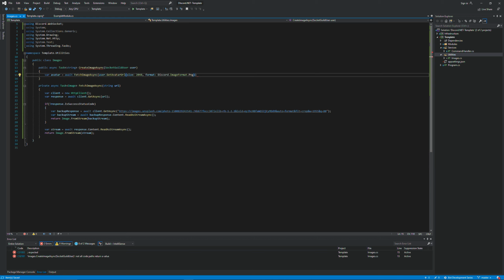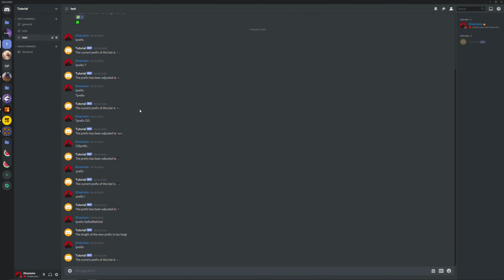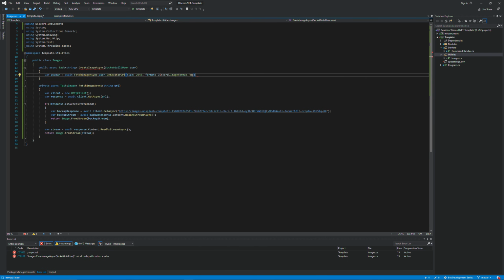Now there is also a chance that people don't have a profile picture. For example, if we go to Discord right here, we see that the Discord bot doesn't even have a profile picture. This is a default profile picture from Discord. So if this is nothing, we can again use the null coalescing operator and then say user.GetDefaultAvatarUrl. So what this does is it will try to get the avatar URL by normal ways. So if the user has a custom avatar, it will just fetch this one. But if this is nothing, then it will just use the default avatar URL.